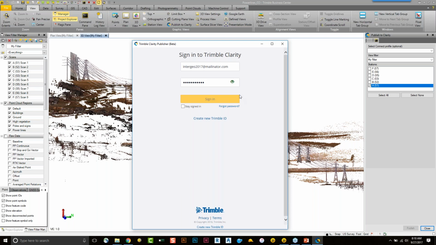So we log in using our login. If you don't have a login, you can create a new Connect login right here, and it's going to go up and communicate with Trimble Connect and bring back information to allow you to pick the folder to place your presentation. And it didn't like that.